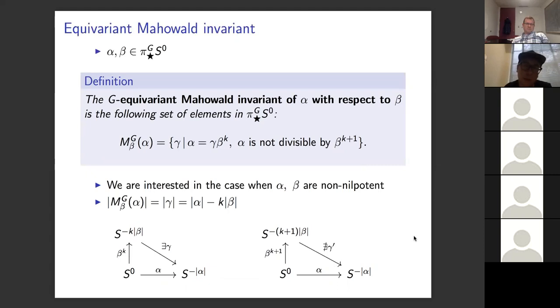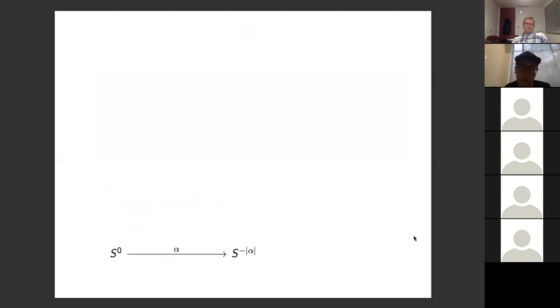One can think of this as relations in the equivariant homotopy Bousfield series, but you can also think of this as some kind of extension or lifting problem in the following sense. Let's start with alpha, and we can ask if it can be divisible by beta or not. Another way of thinking of this is when beta is one of the Euler classes, so this is really a representation sphere, then S0 sits as the zero skeleton of SV. So this is more like asking, can we extend this map to SV? And when there are extensions, it may not be unique, so we should consider all the possible extensions.